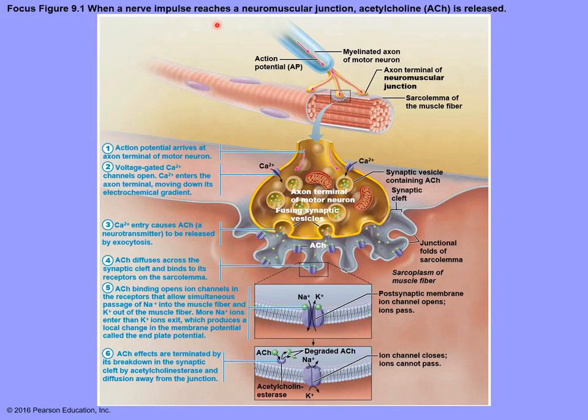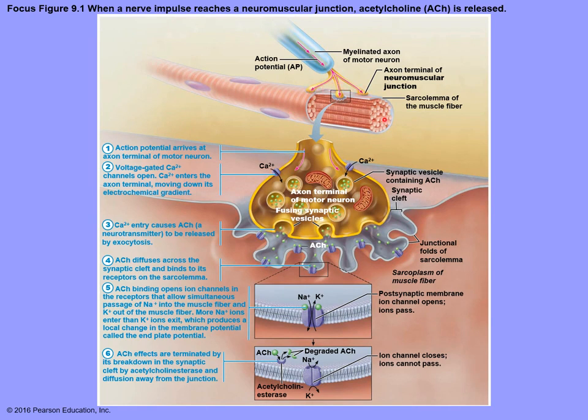I know all of you just love thinking, oh, here we go with the nerve impulses in the neuromuscular junction. So here's the axon of the motor neuron. It's coming down. Here's your action potential. I know all of you are going, oh no, here it comes again. Yep, here it is. Here comes the action potential coming down. This is the end of your motor neuron.